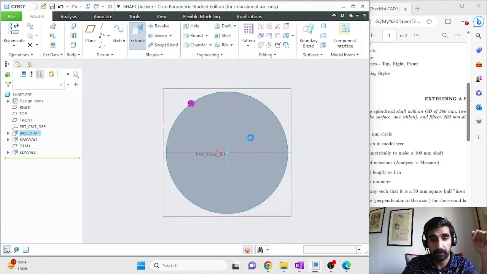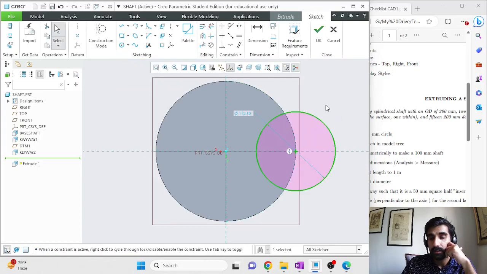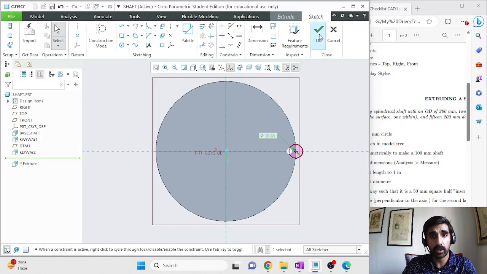We'll start making an extrusion over here, and we'll choose center and point type circle. You can select any point on the periphery, make a circle, center mouse click, that selects it and shows you the dimensions. And from here we can change the diameter to 20 mm. That's what we want for one spline.